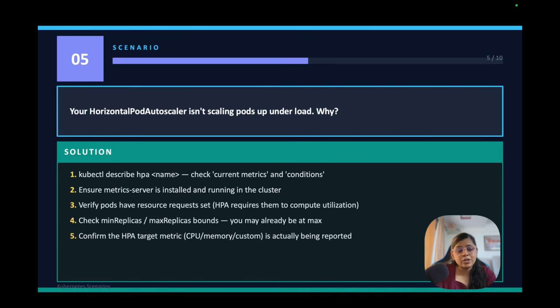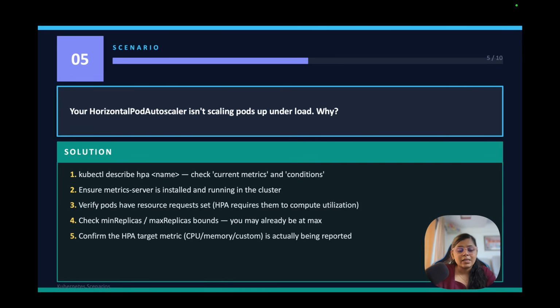Then also check the minimum replicas as well as the maximum replicas. You might be at the max. For example, you are already running 5 replicas and the max that you have defined in your HPA is 5. Then how is it going to scale even if the load increases? So you need to redefine your max replica count.